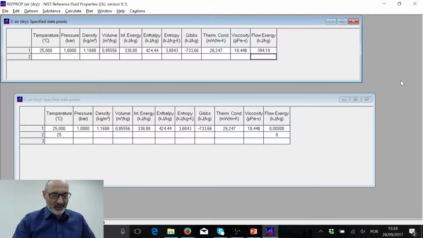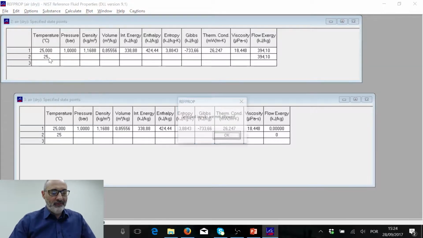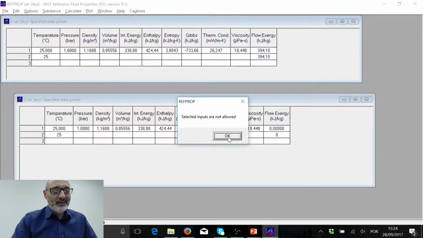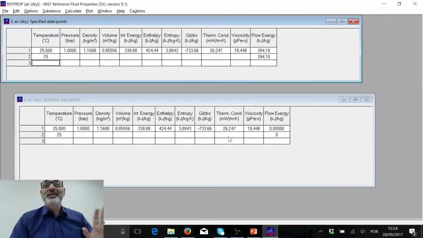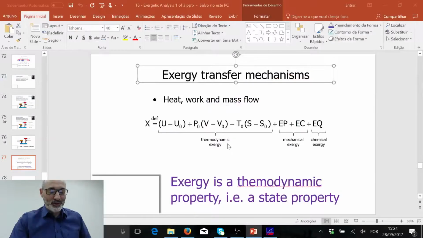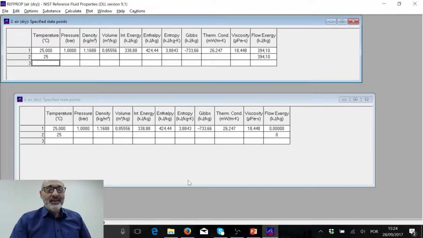I'm improvising here, so that's why sometimes it does not work. Let me rephrase, because this is still true: you can use exergy to define a state, but in this case, RefProp is not prepared to take exergy as input.